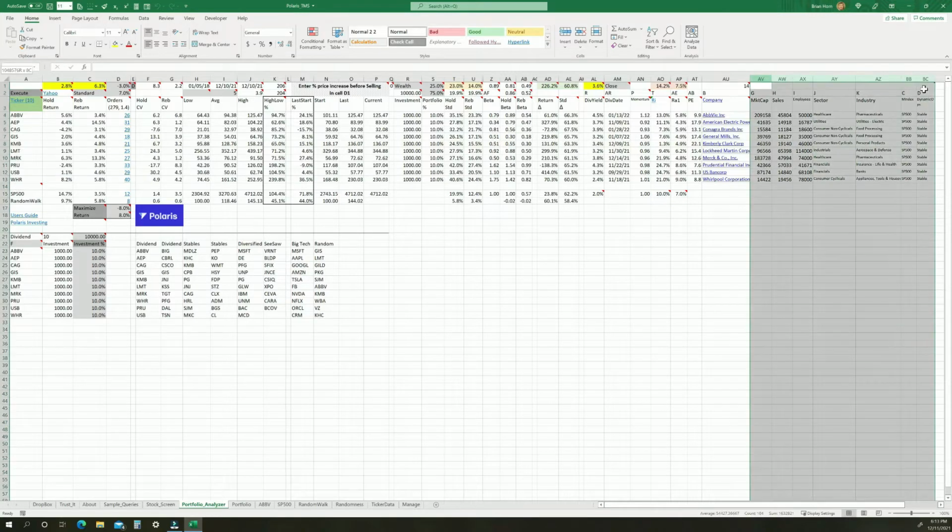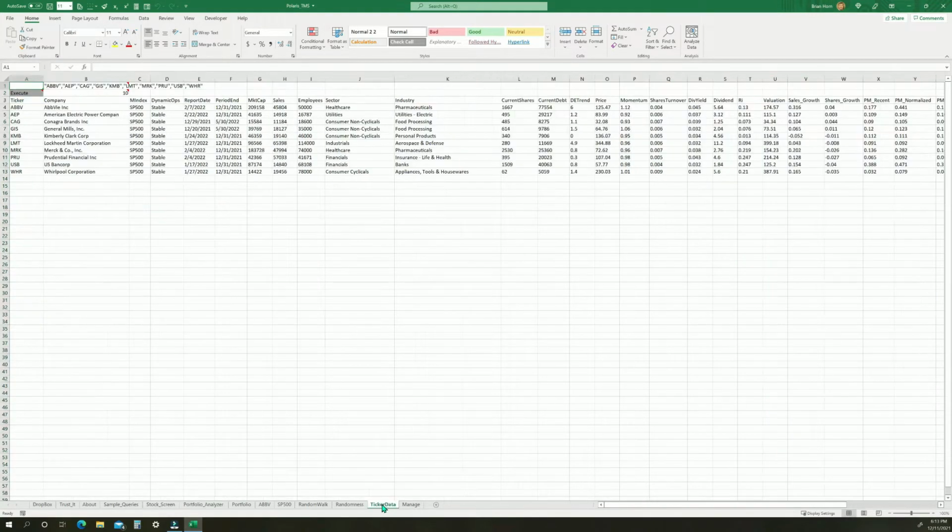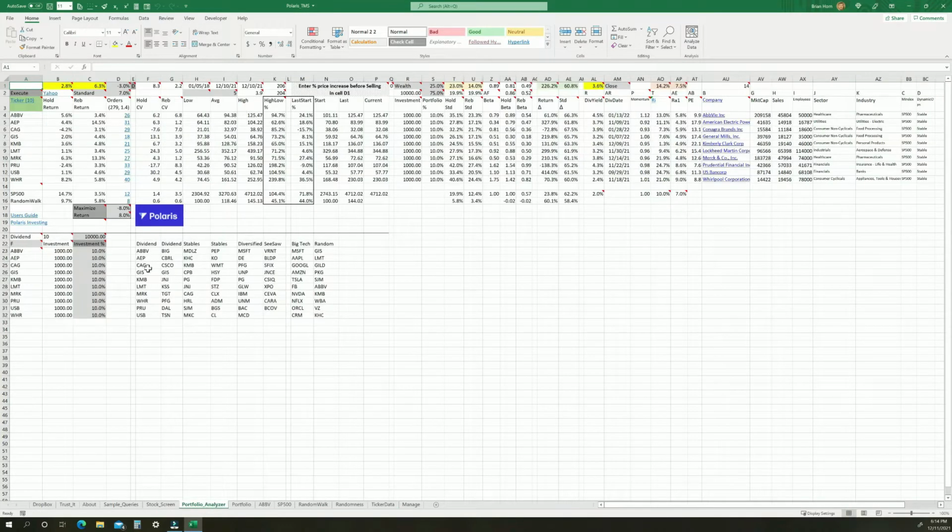So the remaining data is obtained from the ticker worksheet. The data in the ticker worksheet is pulled from a back-end SQL Server database. The ticker data query is run if the user selects execute on the ticker data worksheet, but that's not typically how that query is run, because that query is also run when execute is selected here in A2 on the Portfolio Analyzer worksheet. Now the ticker data query is only run if it's determined that it needs to run.